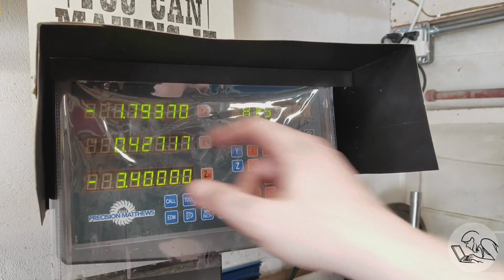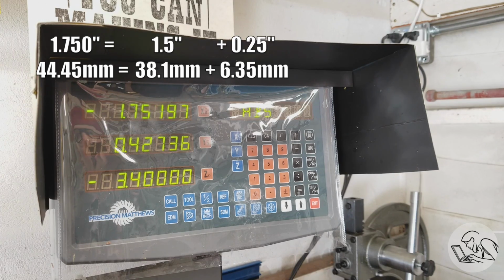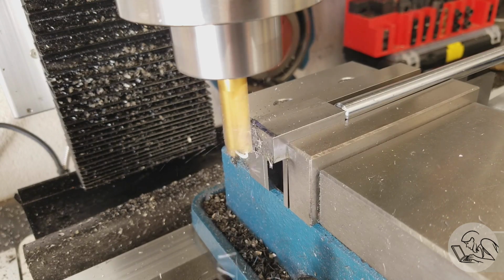So I touch off on the cutter, and you can see that I'm at 1793 there, and I want to be at 1750, which is 1.5 inches, the length of my part, plus 250, the radius of my cutter, which puts me at 1750. And so now I know I need to mill down to 1750, and if that's close enough to where I started, then I can do that in one pass. Otherwise I might have to do multiple passes.